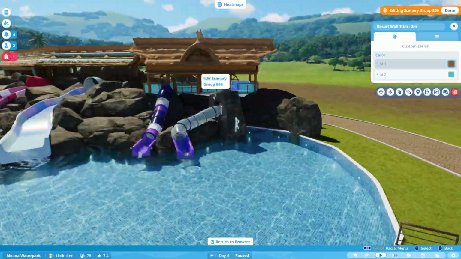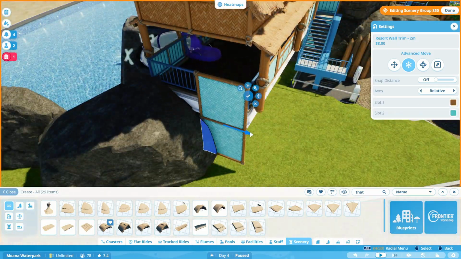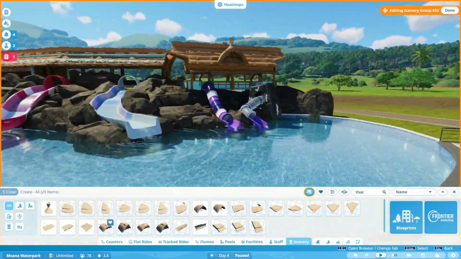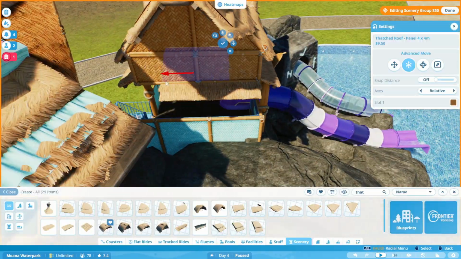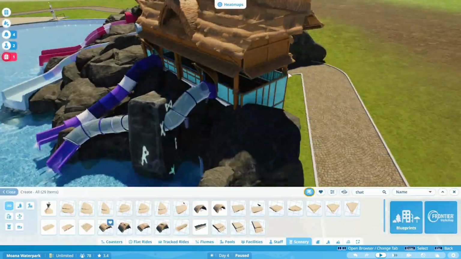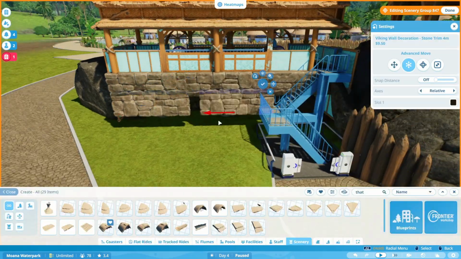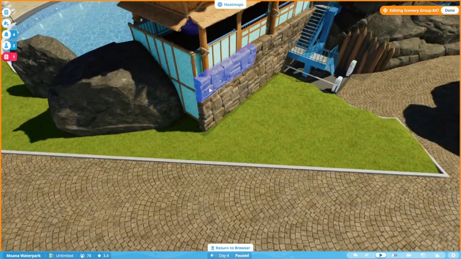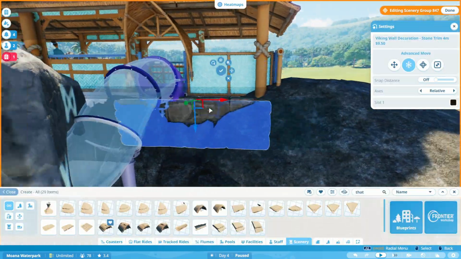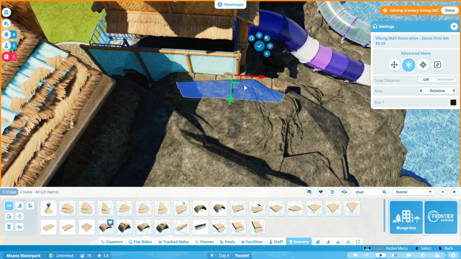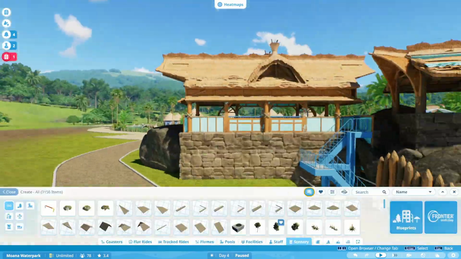But with the more we build, I will eventually go in and try to create some Moana characters, the Kakamoras. I will make the ship she's sailing on as well, and maybe even check out Moana 2, which I still haven't, and see if there is some stuff there that I can put into this build as well. So we have lots of options still, and I have lots more stuff to come, like flat rides, we have food courts, we have our log flume, and there's just a lot of things that we can eventually do. And yeah, that's the fun part about building in this game.